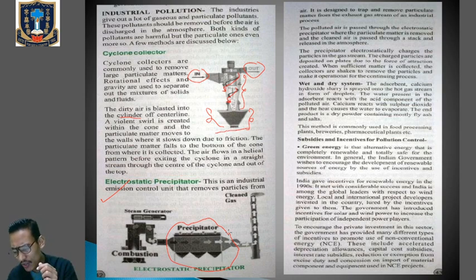It is easily used to give a beam of corona, to give the electrons to the dust particles. The dust particles will be electrically charged. So this electrostatic precipitator will give the electrical charge to the dust particles, and those charged dust particles are deposited on the plate due to the force of attraction created.